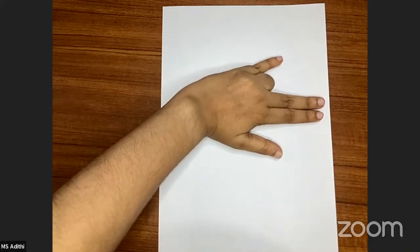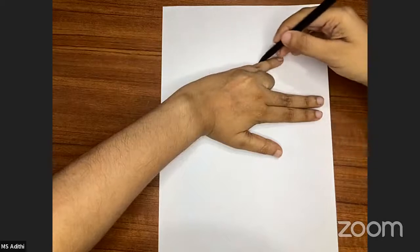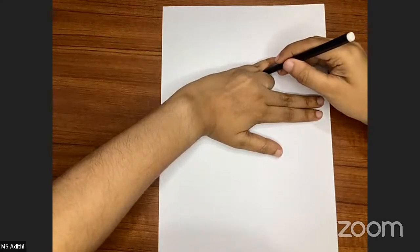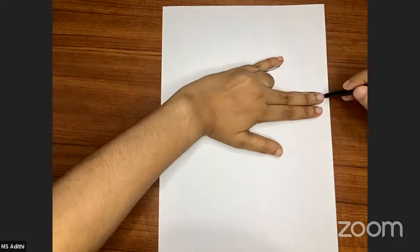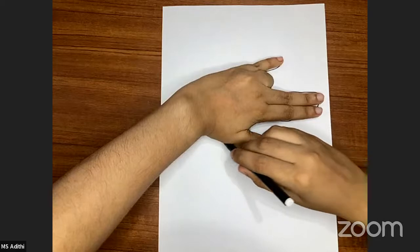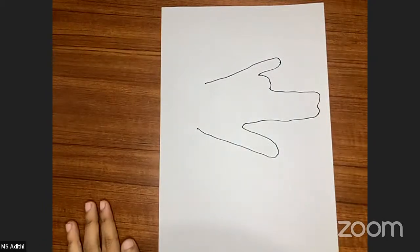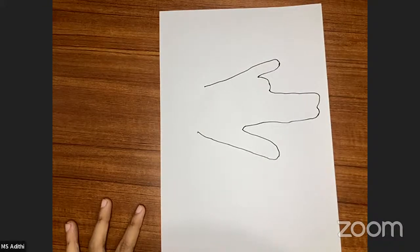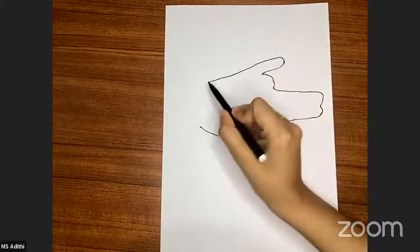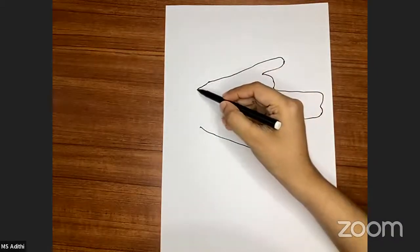Yes. Okay. Then we'll start to draw the outline. That is hand tracing. So from the point here, start to draw like this. Okay. And the last one, thumb like this. Okay, you can take your hand now. Yes. Did everyone get this much? Okay. Now you need to observe. So you need to bring it slightly down like this. Okay. Slightly down.